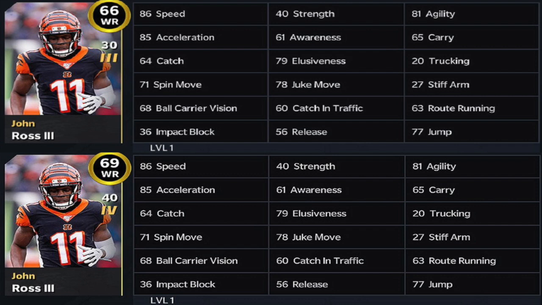We got 2 screenshots of, as you can see, the exact same card of John Ross. Power, we're not talking about that here. We see the overall is different. They have the same stats and different overalls. Now, they did say that the overalls and the stats are different as well. Obviously, it's all a work in progress. The stats are different, well, we'll talk about that here in a second.